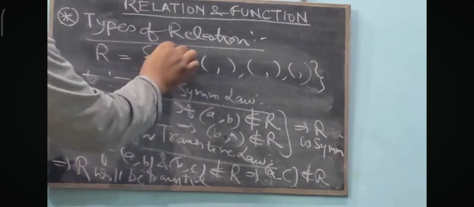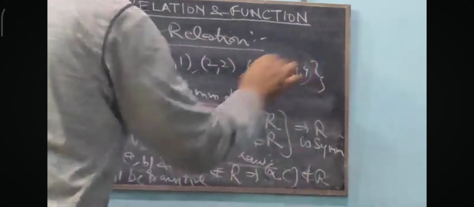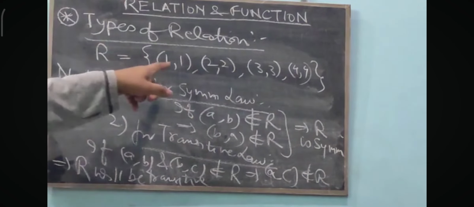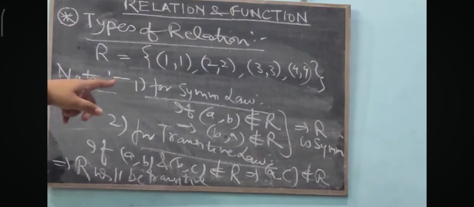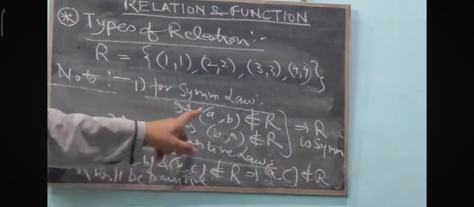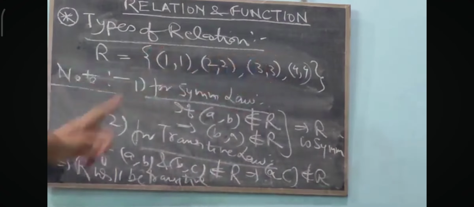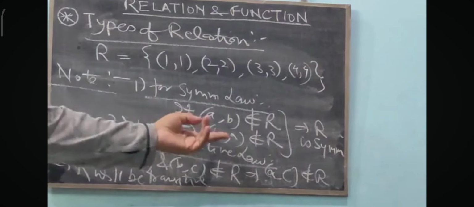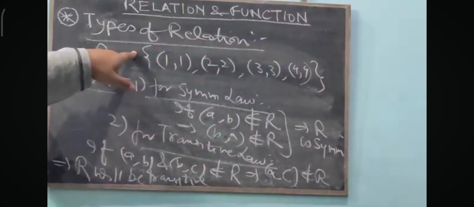Now the best example is, suppose I am taking (1,1), (2,2), (3,3) and (4,4). It's the best example if we have to utilize this note part. What is that? (A, A) is there, obviously it is reflexive. Now while we are seeing symmetric, a pair with two different numbers is not there. Means (A, B) is not there. And its reverse, obviously, a pair with two different numbers is also not there. So it would be symmetric also.